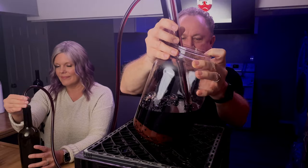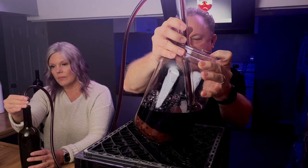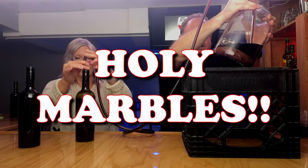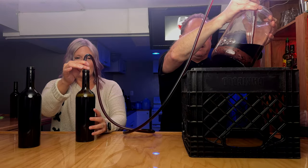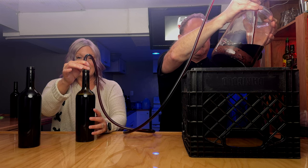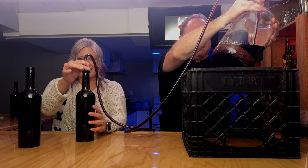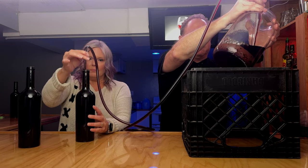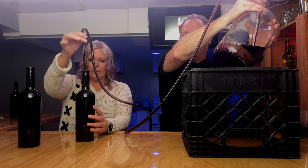Okay, so I'm tipping this here as we're getting lower and I'm starting to see all the marbles. I'm tipping it so that my suction doesn't grab any air because our siphon will end if so. So you gotta be careful. It's kind of a balancing, literally a balancing act. I'm tipping it, trying to make sure that none of the sediment that's at the bottom starts entering my tube while she's just finishing.